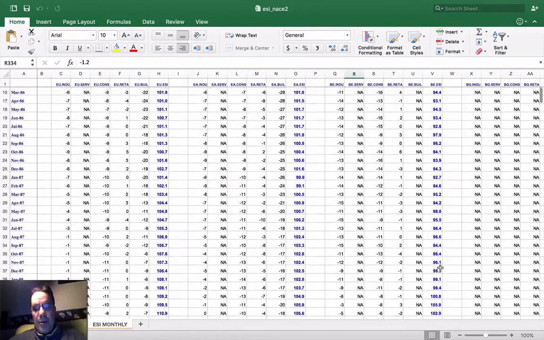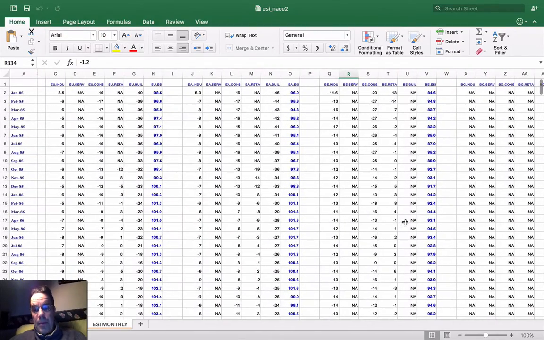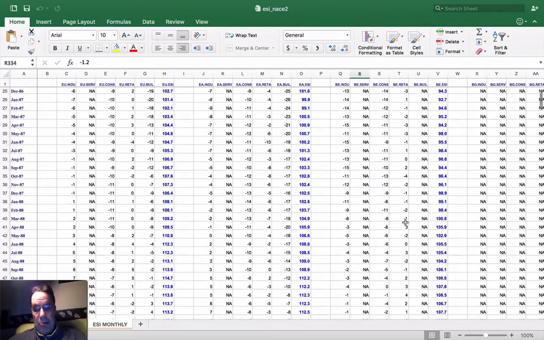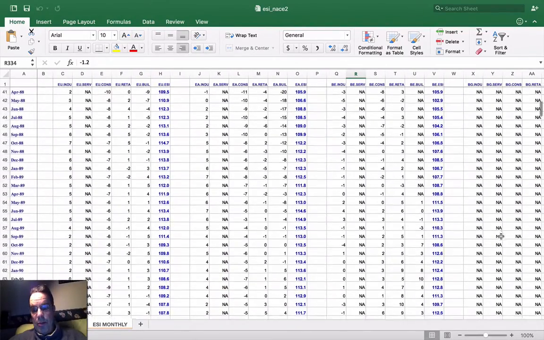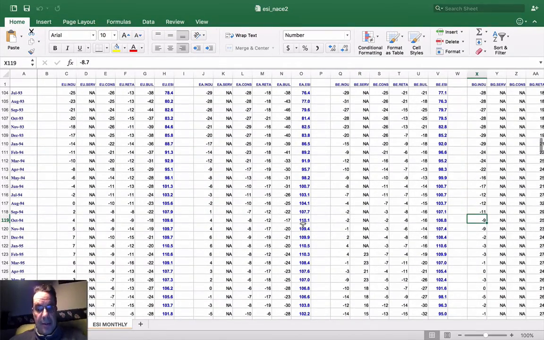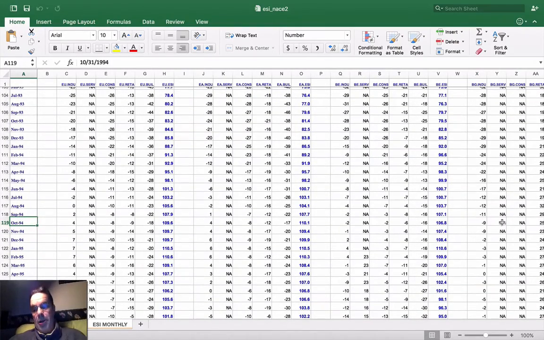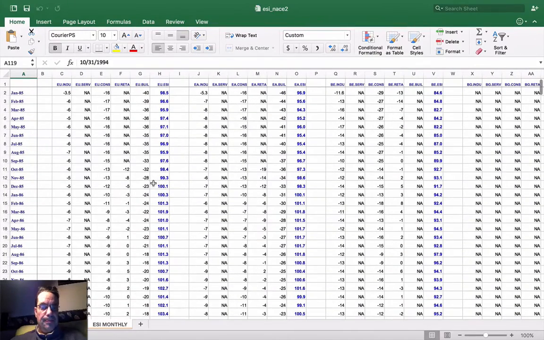But here's an example. This is Belgium. They didn't start recording until, actually, let's do Bulgaria. Here we go. So Bulgaria did not start contributing anything until October 94. It's right here. So this is how it works. We have our general summary of the entire Eurozone of industrial, services, consumer, retailer, and building. And then, of course, the ESI, which is the European Sentiment Index.